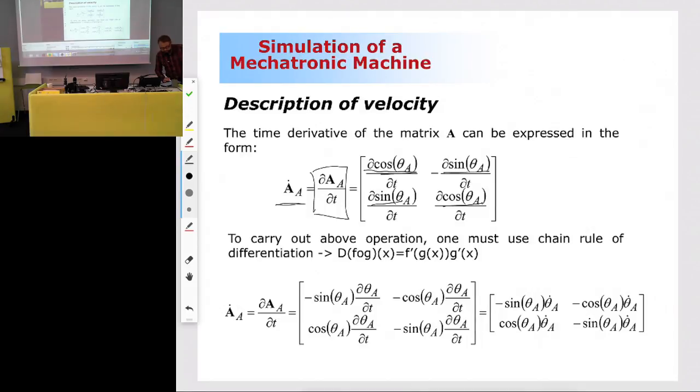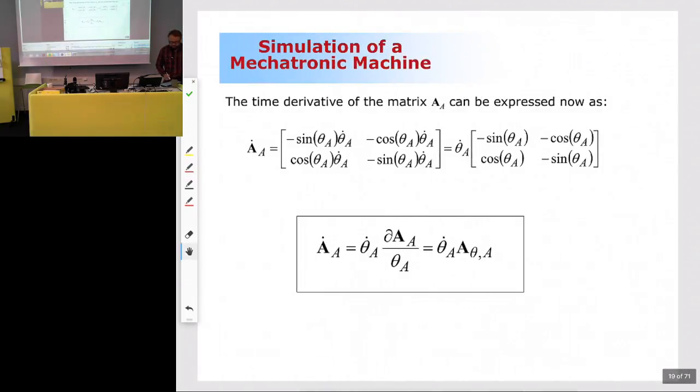You have to differentiate the cosine, and you will get minus sine theta, and then you will differentiate the angle. The angle derivative I'm going to define as theta dot. Then I will do that for the next component. This minus sine will become cosine theta, and then again this theta dot. In a similar way I will go over these four components. This is my final solution. And now I can take this theta dot off from the matrix and put it just before the matrix. So the final result looks like this.